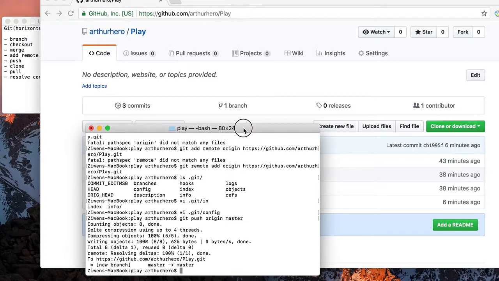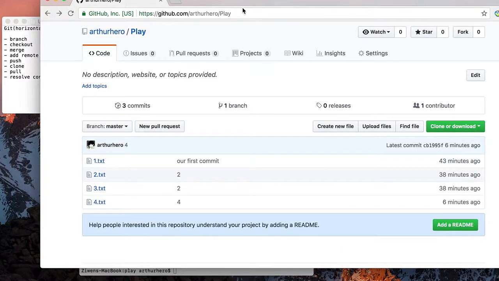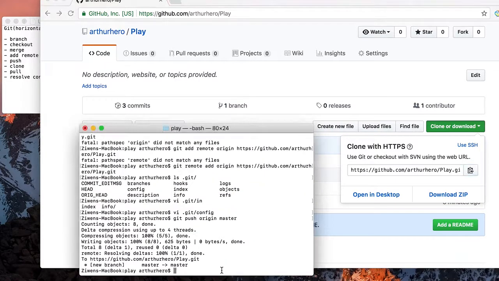So now, suppose you saw someone else's code on GitHub, and you think it's very awesome, and you want to play with it. What you can do is clone down their entire repo. So click clone or download and copy this URL here.